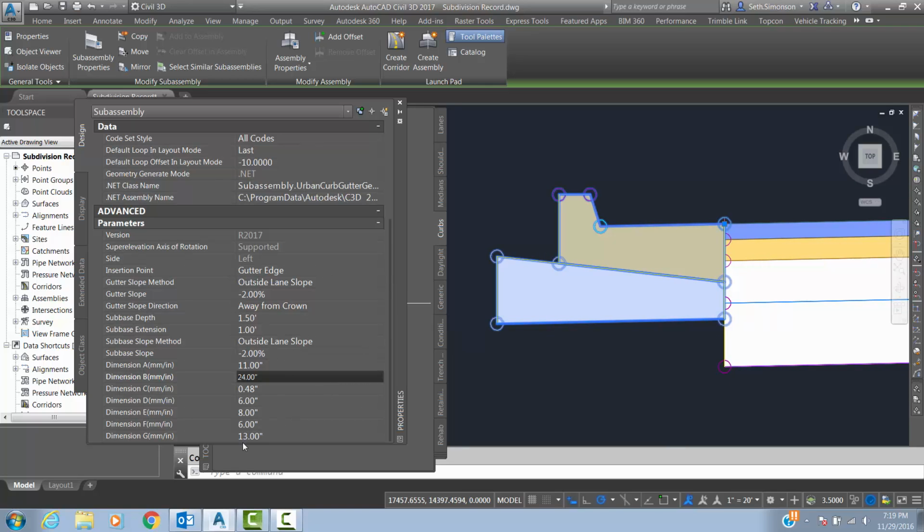Okay, this G value, that's this depth at the back here. So I'm going to go a little bit deeper than this portion, so I can maintain a good slope in there.